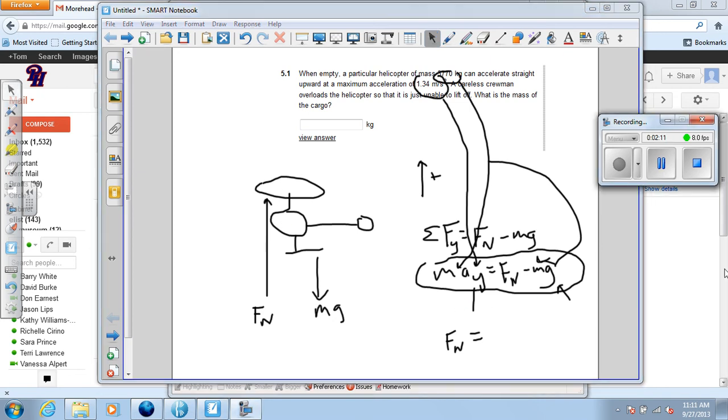Could you also just do net force equals mass times acceleration? Yes, and that would give you the net force just in the first circumstance, though. So that's not as useful. You could do it that way. I'm just trying to show you an every-single-time way that will work every time. That would be the net force, and then you could set that equal to the added weight of the cargo. So you just set ma equal to the new mg, so the weight of the cargo would equal that disparity in weight and normal force. You can do it that way.